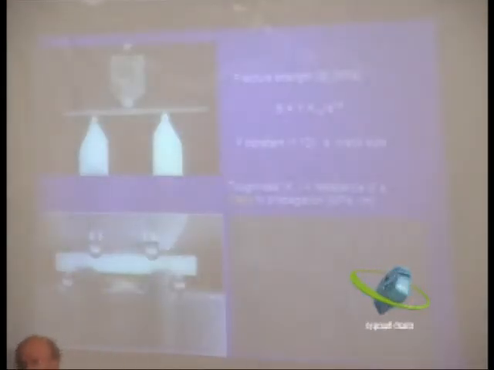Now I want to also talk about strength and toughness of these different materials. Many people I found in dentistry confuse strength and toughness. They think they are the same, but really strength is a measure of the strength of the material if we put it, usually, in bending. So here we have a situation where we have a 3-point bending, and the strength is related to the dimensions of the beam and the load. But the strength of the material is really dependent upon the fracture toughness of the material and the defect size.